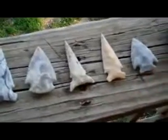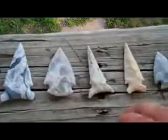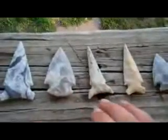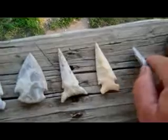Alright, moving on. Now for the top 5 self-made pieces, I guess, or not self-made, but modern made by me. I napped these out. I'm a learning flint napper. I'm learning as I go. These are not the prettiest by any means, by any standards. I like them just because of how I got them figured out and got them worked down. So here we go. I guess I'll start this in.